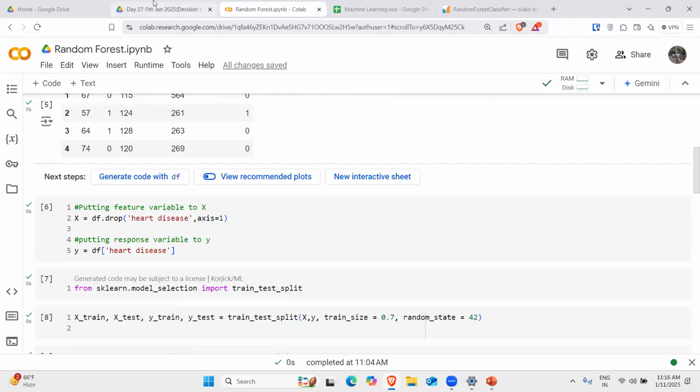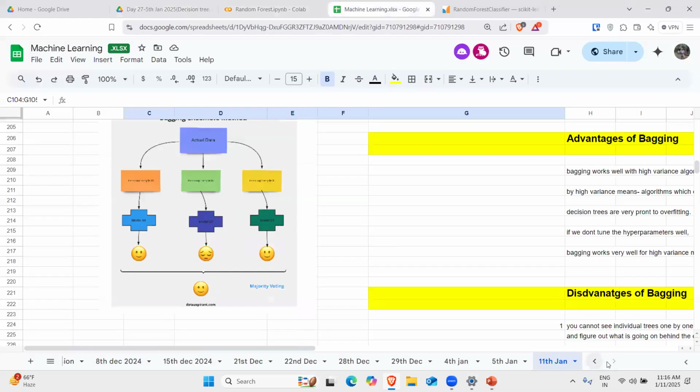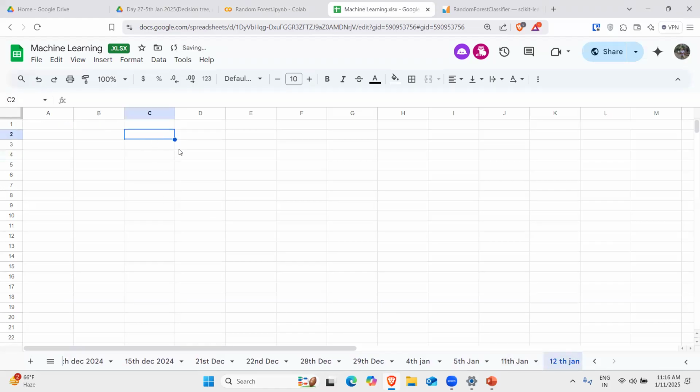I think we have covered 90% of the syllabus in machine learning. Only 10% of the syllabus is left for us, which is nothing but regularization. I'll write it down over here. Tomorrow, or most probably next week itself, we'll be wrapping up machine learning and we'll be starting the deep learning part. So in the next session, we'll just see what is left for us.